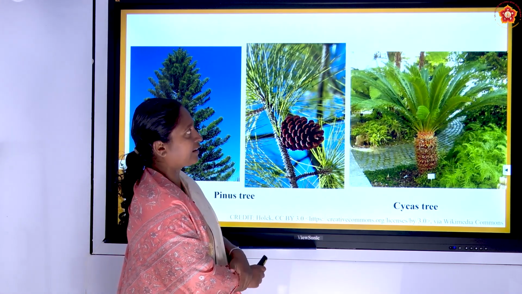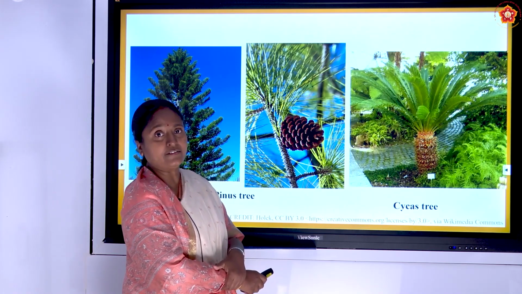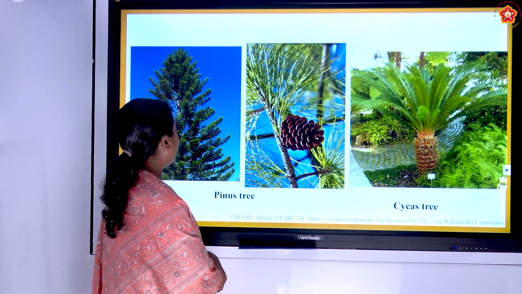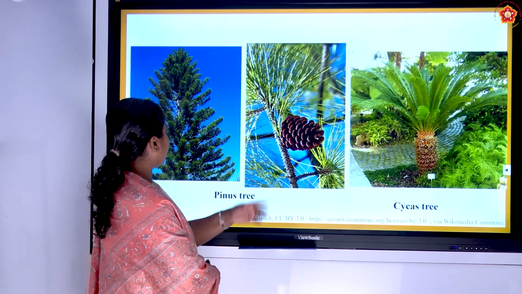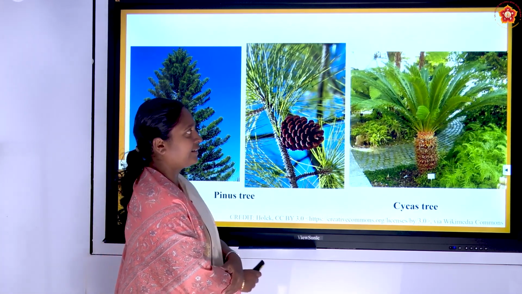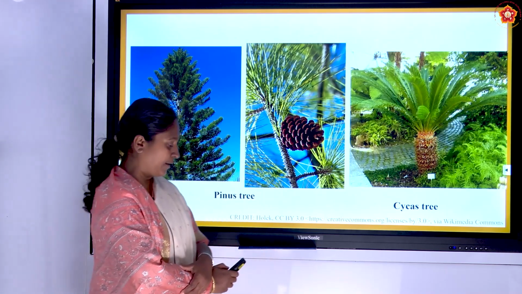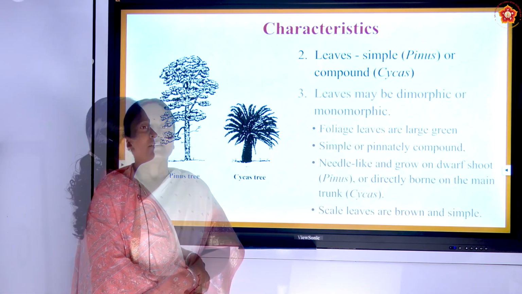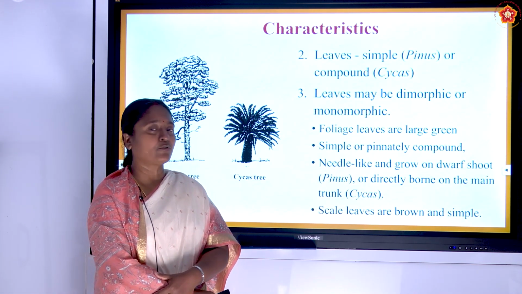You can see that they also have very green leaves, and we can see that they are compound leaves, right? And unlike the other plant, here there are no branches present, and it is a very short and dwarf plant. The characteristic feature, first we will see about the leaves.